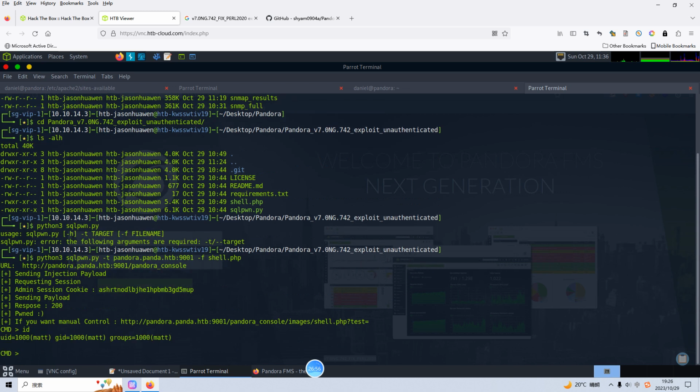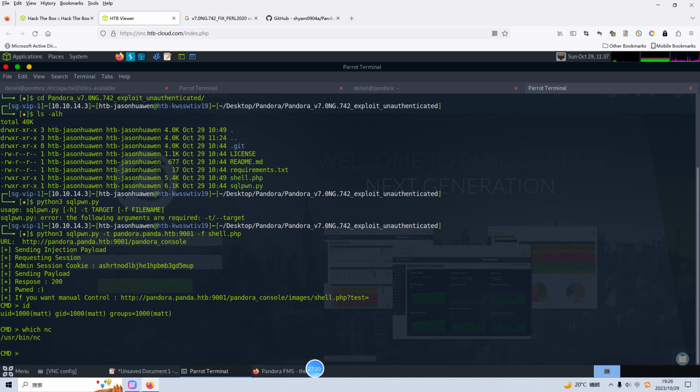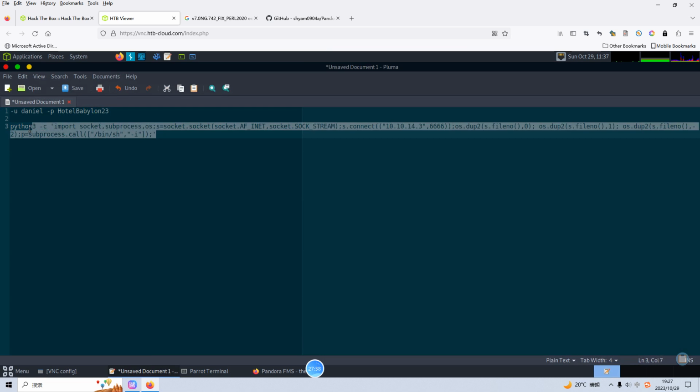Yeah, which is met. Although we have already spawned another shell, this shell is sort of a web shell. I don't like it very much. I'd like to spawn a better one, so we can set up another listener. Although netcat is there, when I did the mission earlier the first time, I failed to get another reverse shell by running netcat. However, another way, Python, can work.